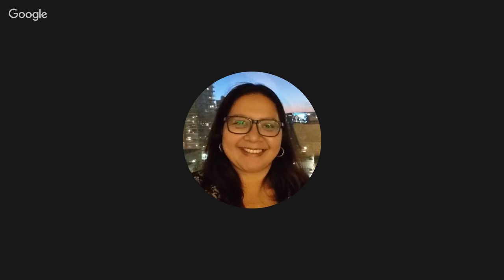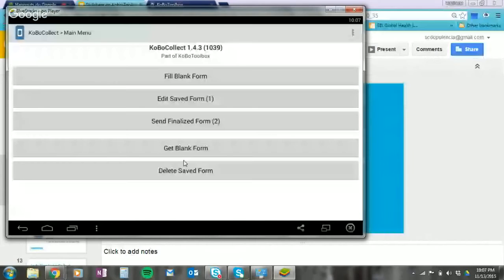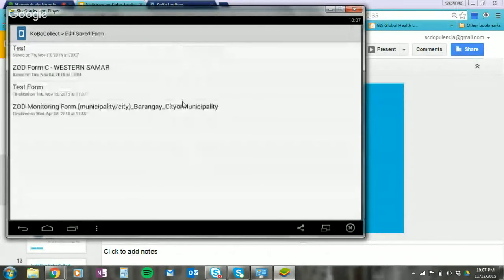If you're already sure about your responses, you would need to make sure that mark form as finalized is checked. Otherwise, you can uncheck it and then just simply save the form and exit. Now, the beauty of Kobo Toolbox, Kobo Collect in particular, and even ODK, is that even when you're offline, if you don't have any access, you can save the forms that you have answered on your mobile device, and you will see them in edit saved form.